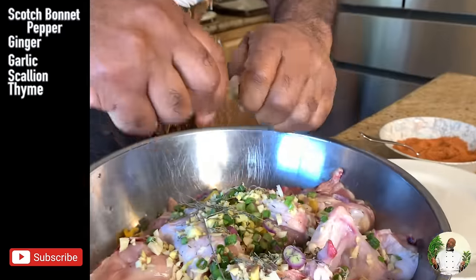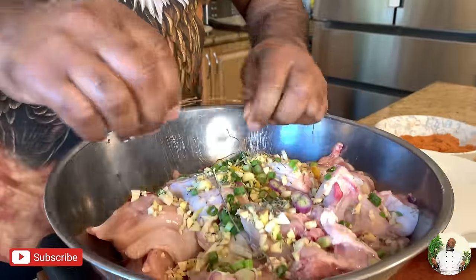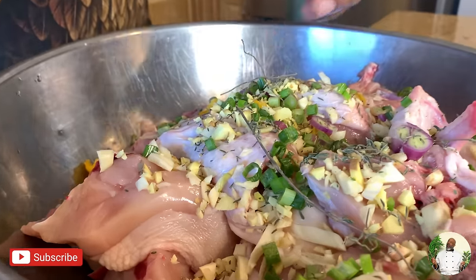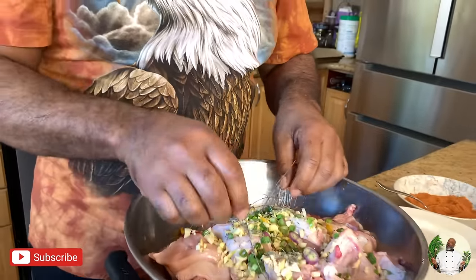What are you doing there now? I'm just taking off all the leaves. The dried leaves? Yeah, but I don't need the stem in there still. It's got flavors in these still. Flavors are in those stems, huh?